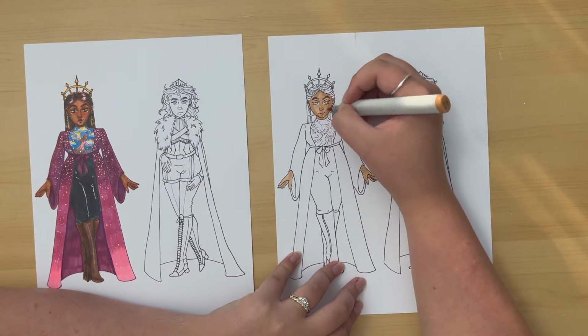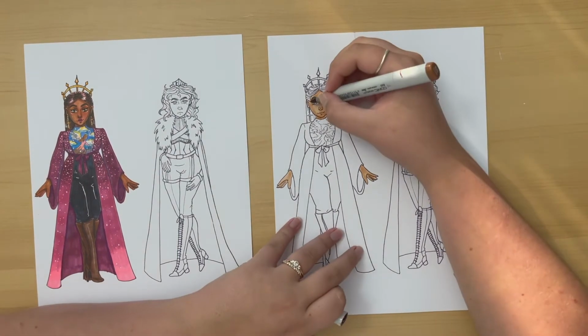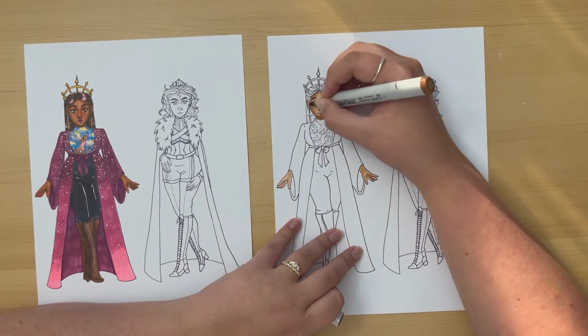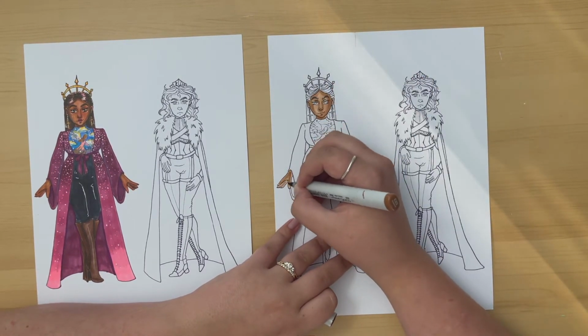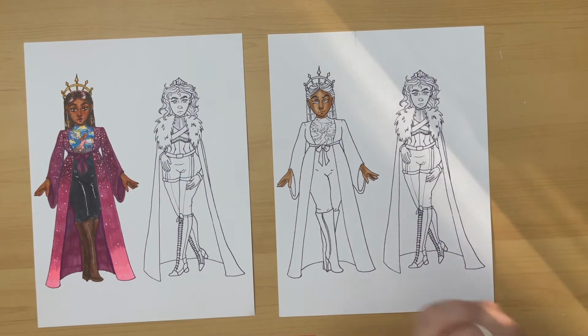And not gonna lie, I didn't think the markers were that terrible until I picked up the Copic. When I picked up the Copic, oh man, that brush nib just glided across the page. It was so smooth, because the other ones weren't awful. I keep saying that. I keep flipping back and forth between they were terrible, they were horrible, and then they were also not bad.